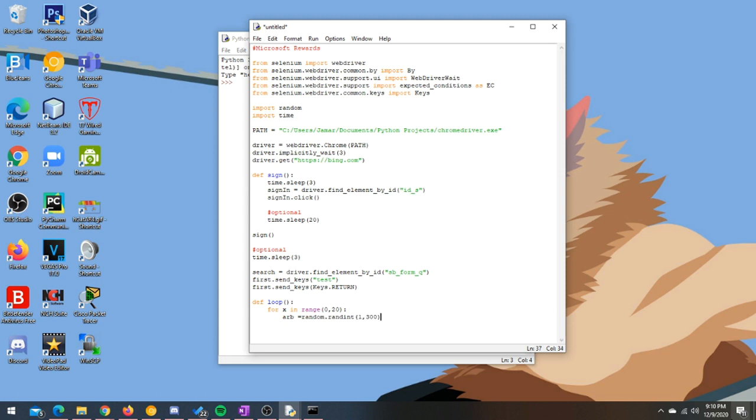So we're using the random library now. And what this does is it's using the randint function, which returns a random integer between the values of 1 and 300. Of course, that can be between 1 and 3 or as many as you want. This is definitely optional, by the way, so I'll make sure to include that. It can just be a standard integer if you want. It doesn't have to be random. But like I said, let me put that up here as well, just so you know. It's optional. Okay, cool. All right, so now we're going to say a value.